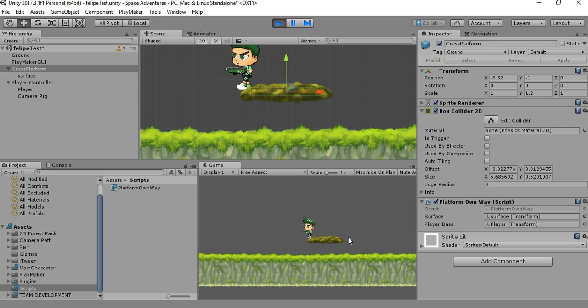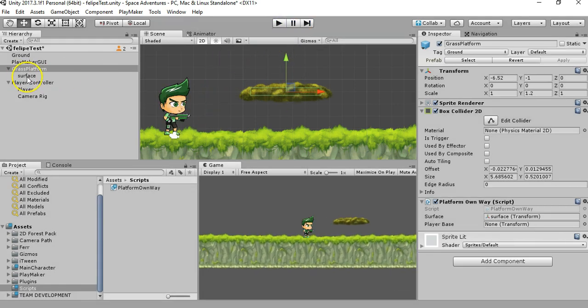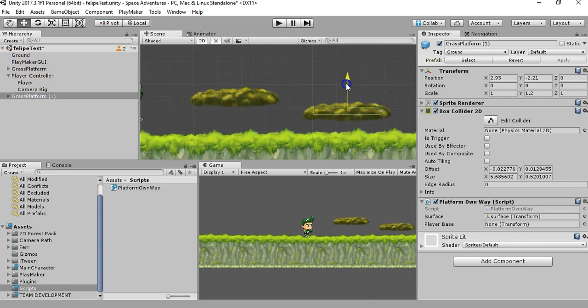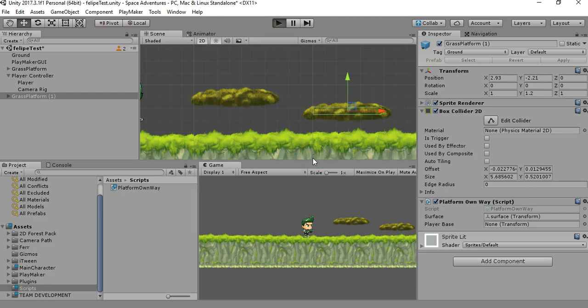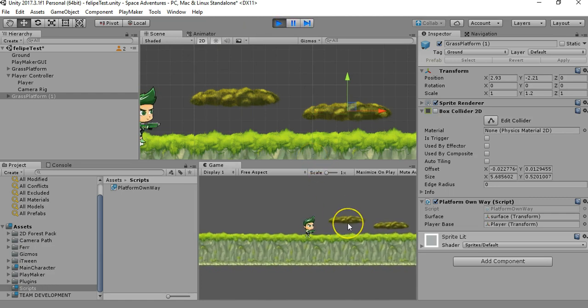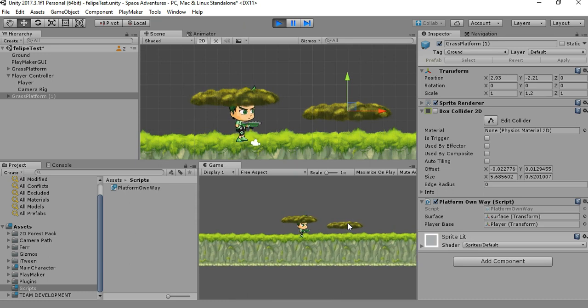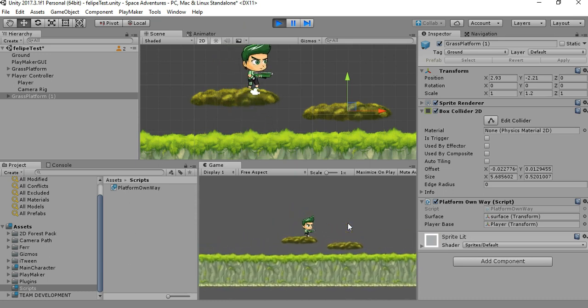And you can make this platform a prefab, and you can reuse it as many times as you want. Just copy and paste, and you can reuse it in your whole game, in your whole scenario. It's going to work. See, working.